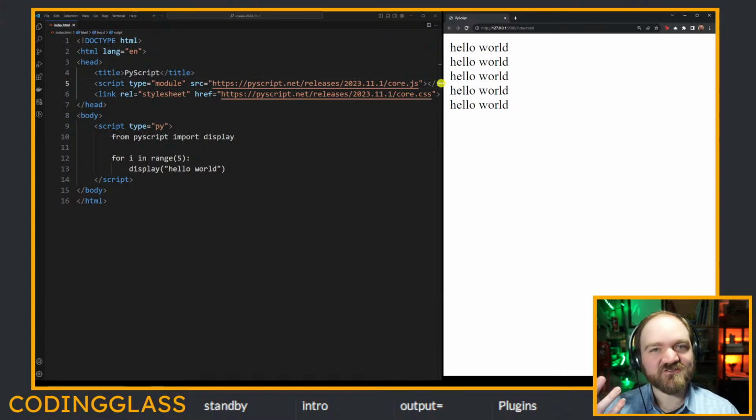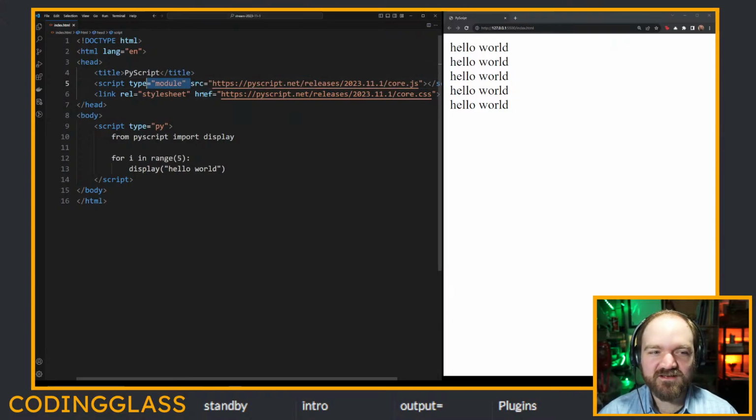and it's not something we on the PyScript side have any control over, because it's an error based on how you're loading PyScript core. So if you load it wrong, we don't even get a chance to throw an error message in there because, well, we haven't loaded our module yet.